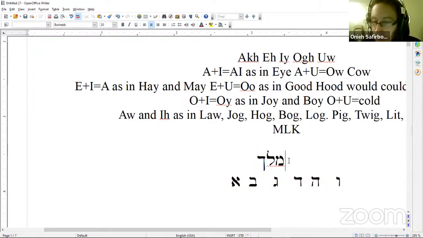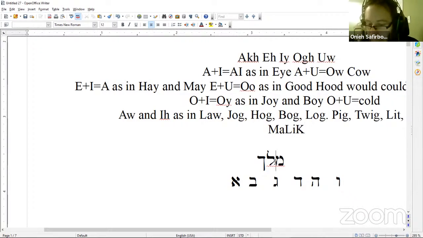Between the first two letters, it's going to have an ah sound. Typically, for most Hebrew words, the ah sound comes first, and then the I sound comes second. To be Malik, Malik. So we would render that in the transliteration as Malik.